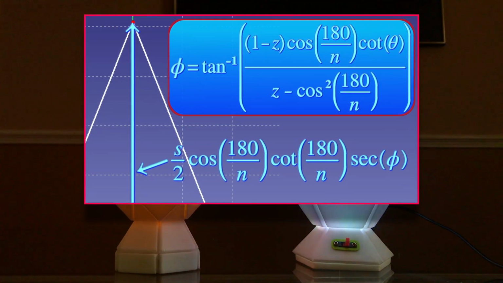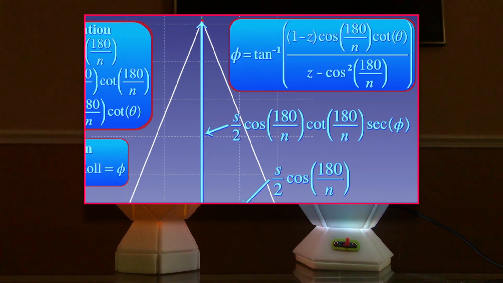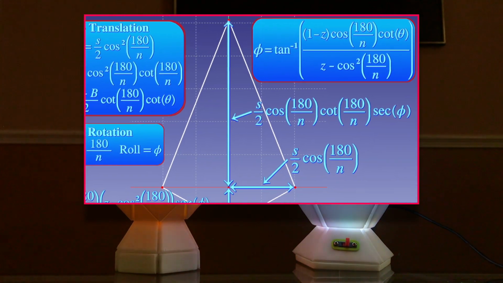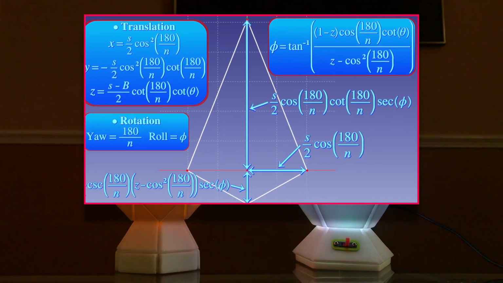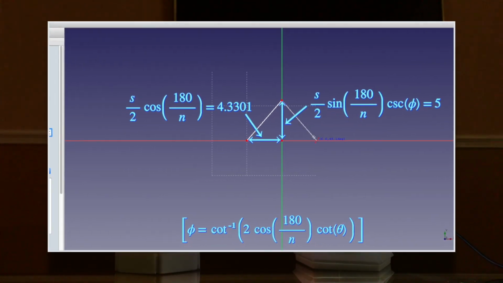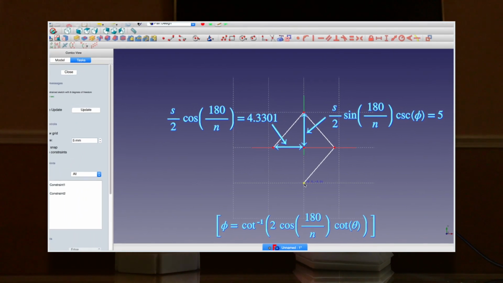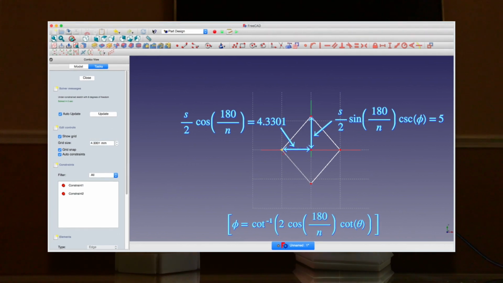Before we begin, I should mention that I have included the trigonometric equations I have derived for the design of each model, so that viewers who are interested could use them to create models with their own input parameters. However, the dimensions used to create the example models are listed in the construction walkthroughs, so there is no need to perform the calculations if you do not feel inclined to do so.